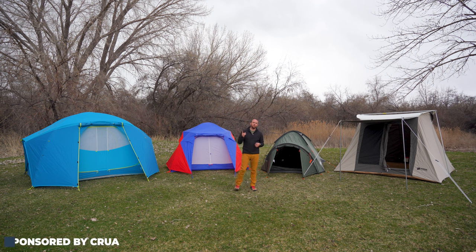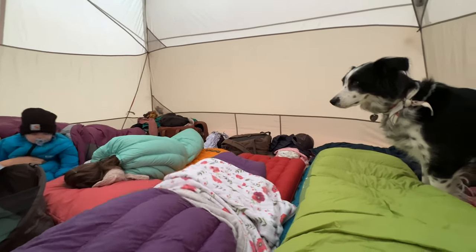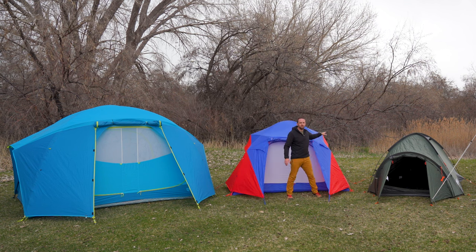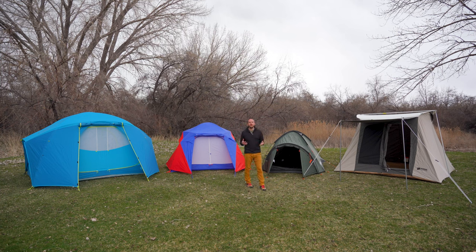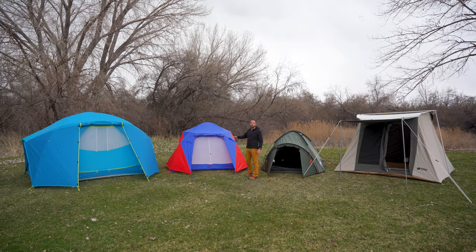The first consideration when choosing a tent for car camping is how much space do you need and what is the goal of the use of that tent. If you've got a family of five plus a dog, you're primarily going to be looking at much larger tent options or going into multiple tents to house everybody and your gear comfortably. But there's another consideration: how much space is that tent going to take up? Sometimes in campgrounds there's not enough space on the tent pad provided for a really huge tent, so you may have to use smaller options. Determine what you need the tent to do for you from a use standpoint.